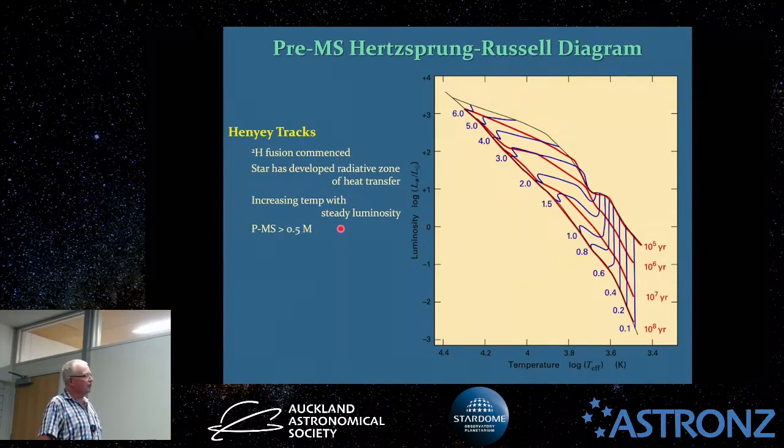And all stars greater than 0.5 solar masses eventually develop a radiative zone, as you can see here. And 2 solar mass pre-main sequence stars, by the time they become a pre-main sequence star, are already big and hot enough, they're up and running with radiative zones. So they don't mess around with the Hayashi track, they leave that to the little boys, they move straight onto the Henyey tracks, yeah.